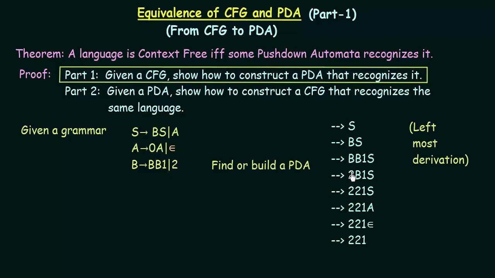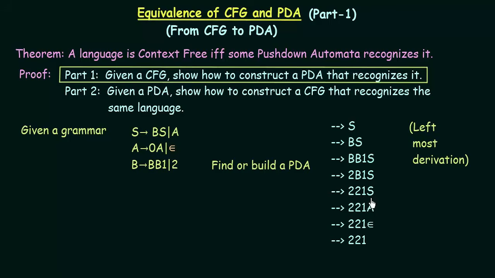So instead of this B, I write 2 over here, and now this is the production that we have, and here the leftmost non-terminal is B now, because 2 is a terminal symbol, following which we have B, which is the non-terminal symbol, and this is the leftmost non-terminal. So now I have to expand this B, and for that I take the production which says B gives 2, so I write 2 over here instead of this B, and this 1 comes down as it is.